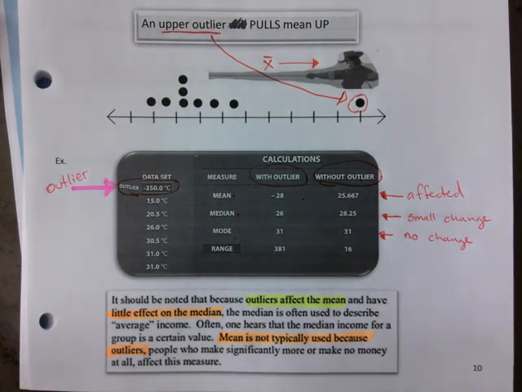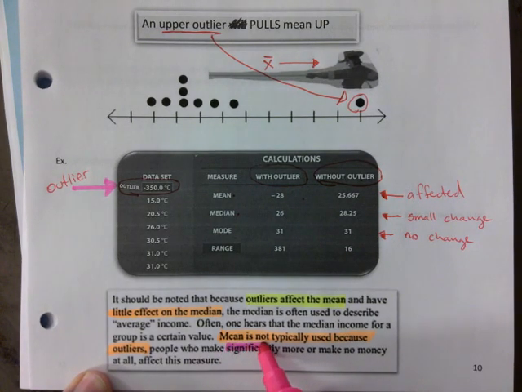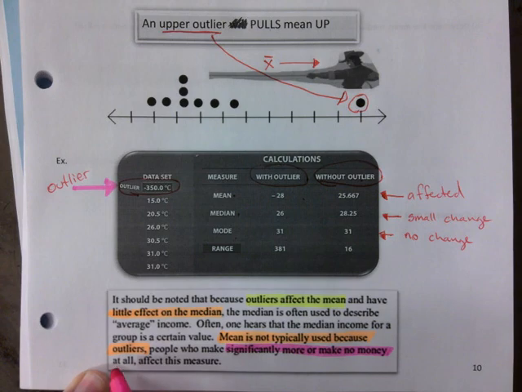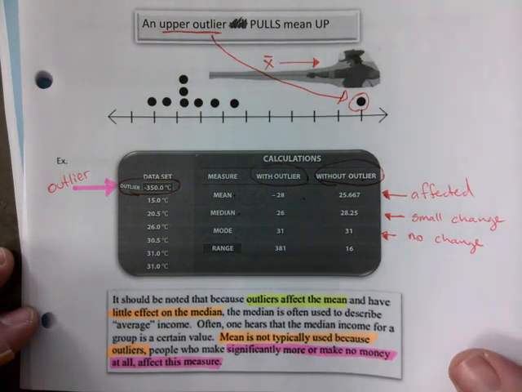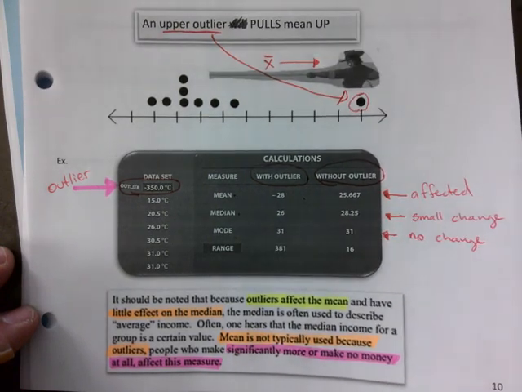Why would that be? Because we all know that it can significantly, right? People who make significantly more or make no money will affect this measure. Okay? So if you have a bunch of hockey players in the city of Winnipeg, they make millions. It would actually skew your data significantly. Same with people that make no money, would also affect you in that way. Okay, would pull up or down. So you will see that we have an issue with outliers. We're good?